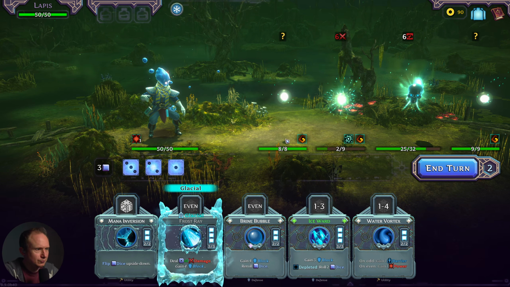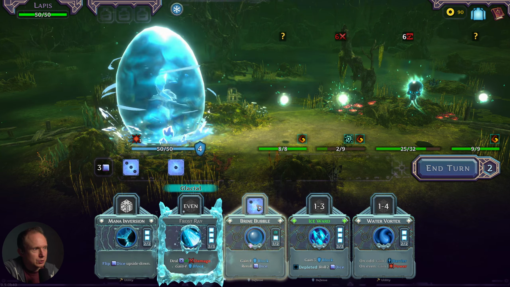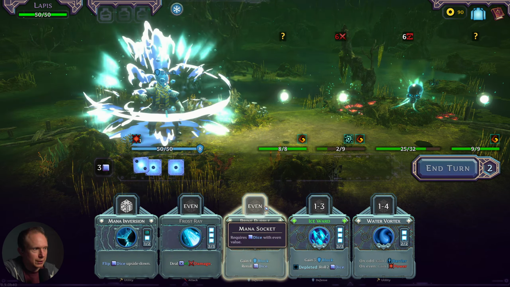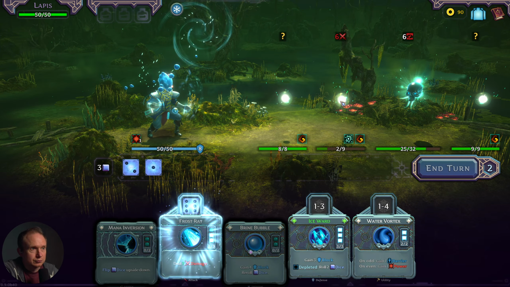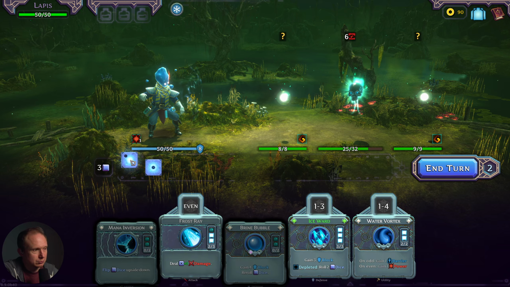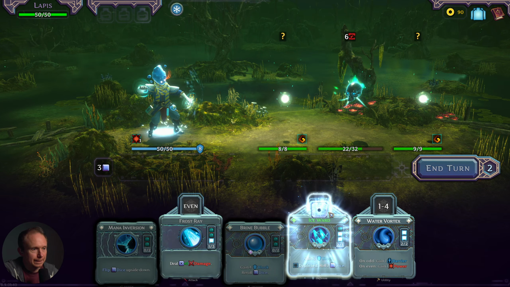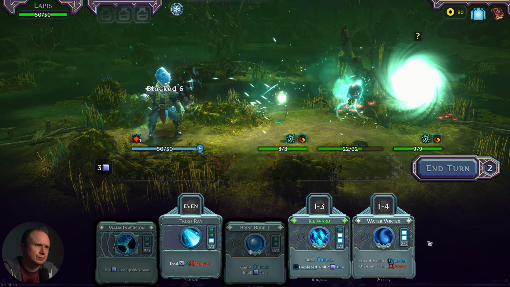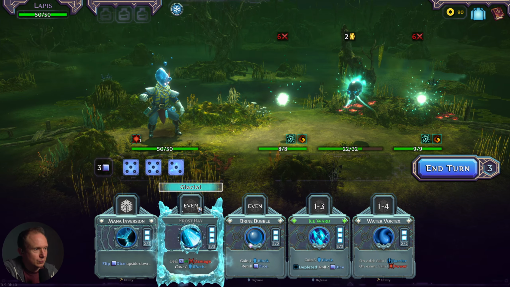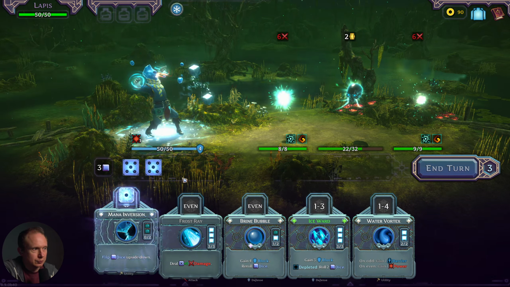I see. I'm gonna start with Brine Bubbles. See what we get. A little worried about the two of them coming at me next turn. We have no even, so we can't do anything with that. Flip this over, toss it into Brine Bubble. Flip this over.